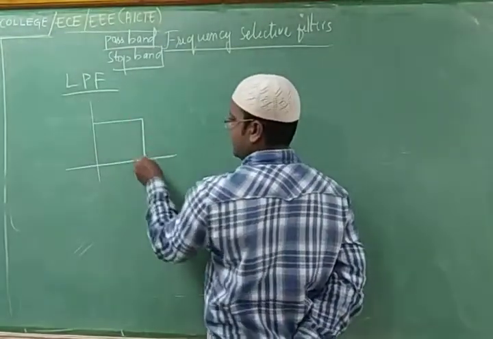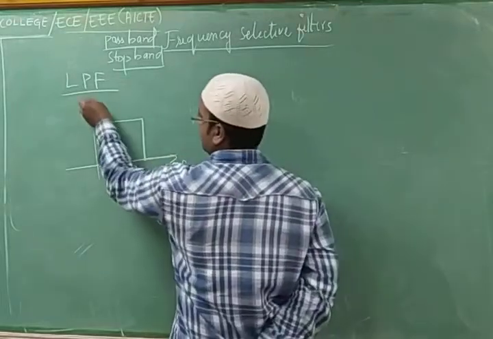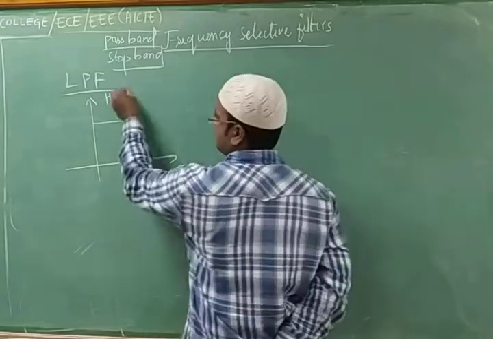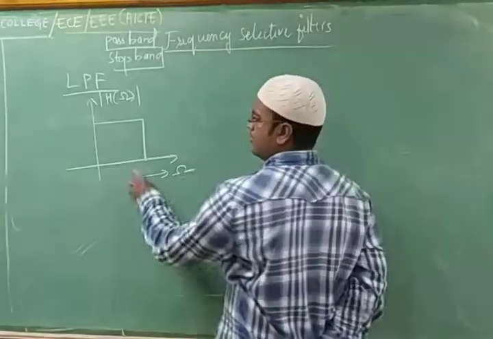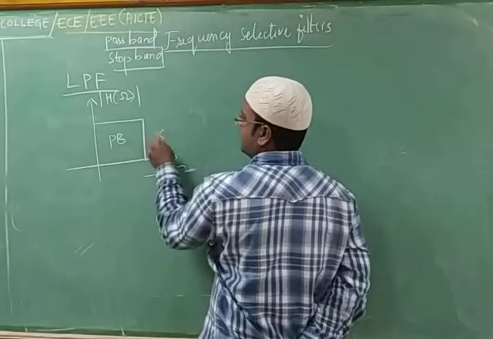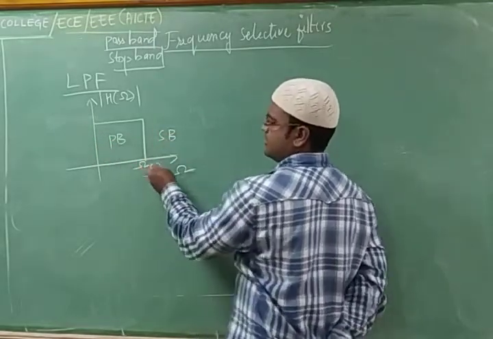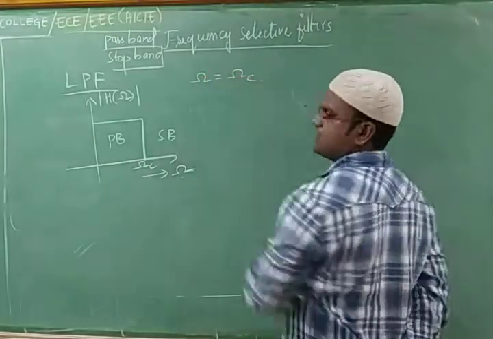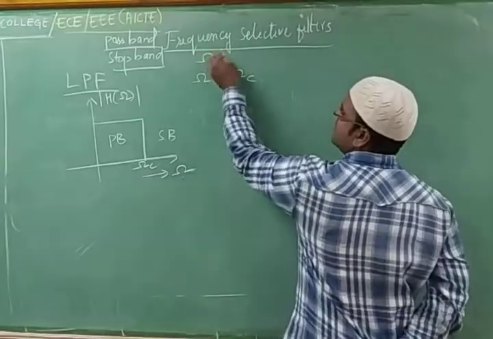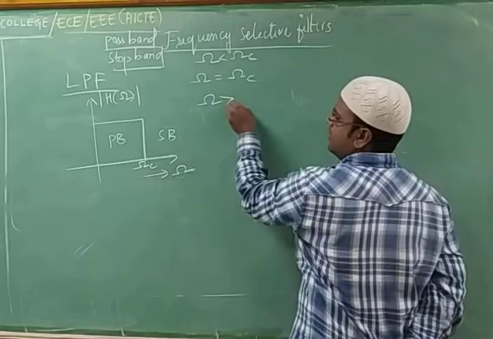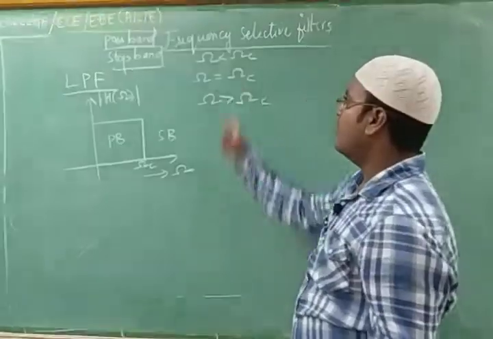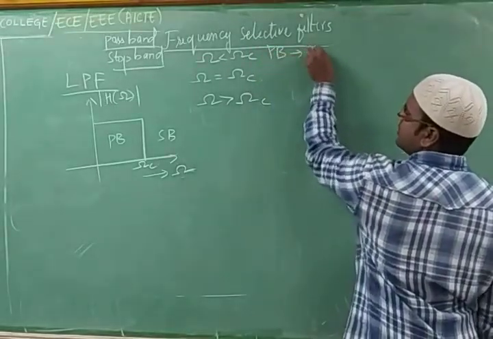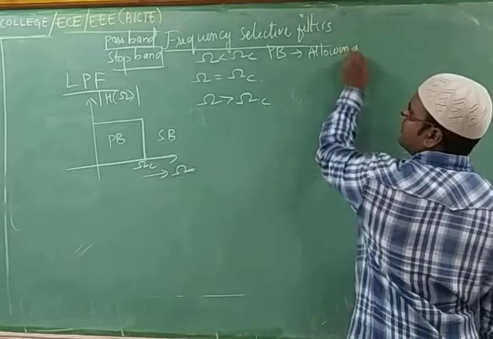That means like this. Suppose I have the frequency response of your transfer function, H of omega, where omega is the angular frequency, H of omega with mod. How do we get this? This is my pass band, this is my stop band, and this is the critical frequency omega c. So we have three ranges: omega equals omega c, omega less than omega c, and omega greater than omega c. Omega less than omega c is the pass band. That means it is allowing those components of the frequency.